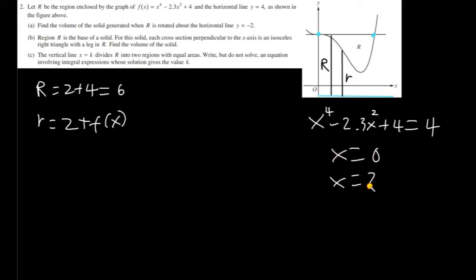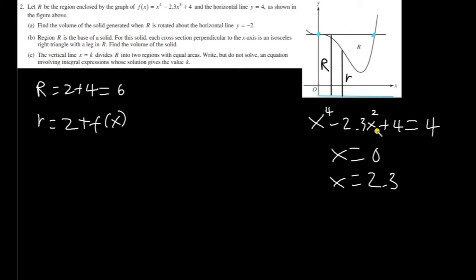The next thing that we need to do is figure out the intersection points. So here and here, where the two curves intersect. And that's going to be done in the calculator by setting these two equal to each other. Because that's when the two curves intersect, the y values are going to be the same. So you can just say x to the fourth minus 2.3x cubed plus 4 equals 4. You could do it in your calculator, or you could do it by hand if you want. It's not the hardest thing to do by hand. Either way, you'll get x equals 0 and x equals 2.3.